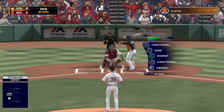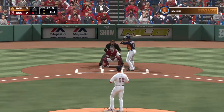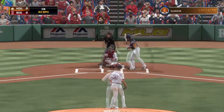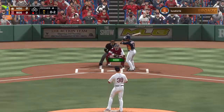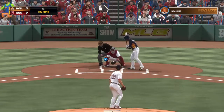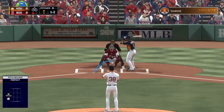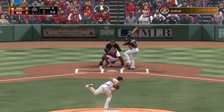Tim Beckham comes on with 1 gone here as he looks at a called strike 1. Into the windup. Here comes the 0-1. Takes a good curveball at the knees. And that's a pretty good example of why he's such a great pitcher. Stuff is obviously the important key to being dominant on the mound, but it doesn't mean a whole lot if you don't have outstanding control to go along with it. But he does, and he really spotted that pitch.